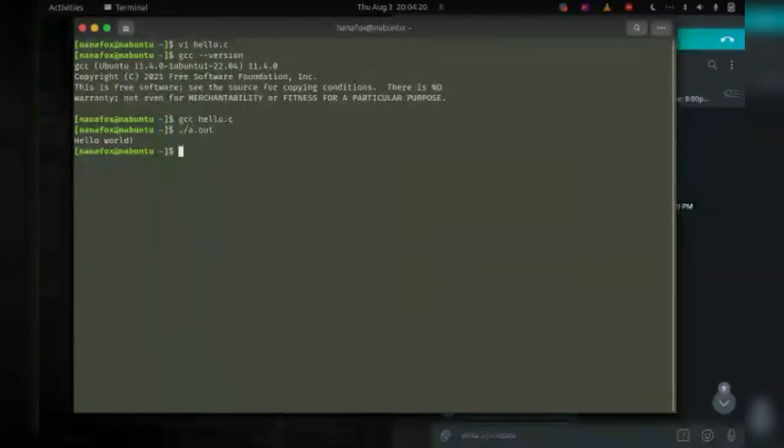Sure. For those on purely Linux systems, yours is a.out. For those on Windows machines, yours is going to be a.exe. So I just did gcc space dash dash version, and it showed the copyright and the free software warranty notice. Good. Also try it and follow along as we go.